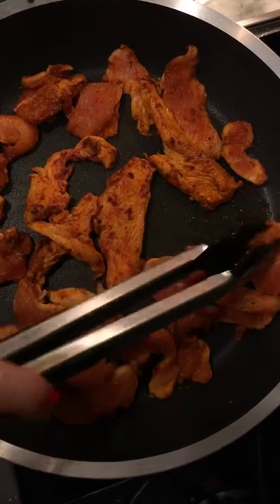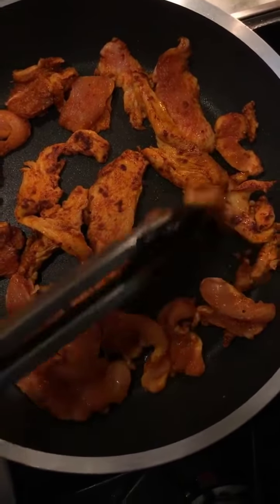Do it about a minute a side — I just want to get it nice but I do not want to dry it out. Flip them all over, start your timer right now, and then start to take them off with the ones you flipped first. As they're done, pull them off — some are going to need an extra half a minute. Even if they're not 100% done, as the other batch is getting done, these are going to cook through. You can see I'm pulling these off, but as I add the next batch, they continue to cook and will be perfect by the time I get the next batch off.